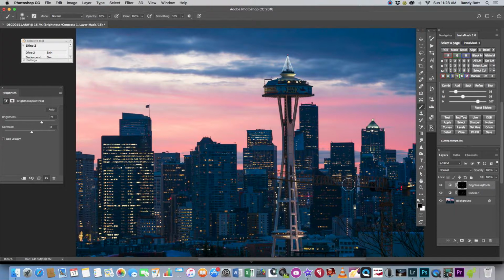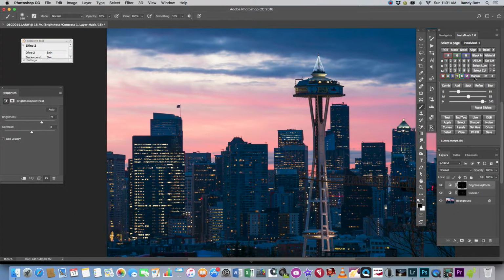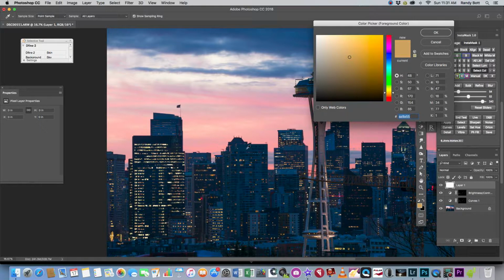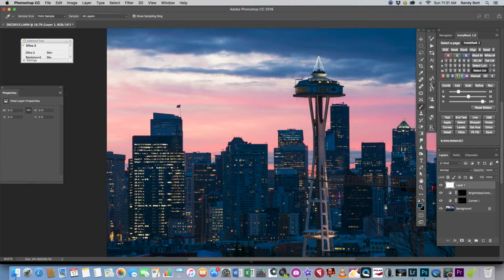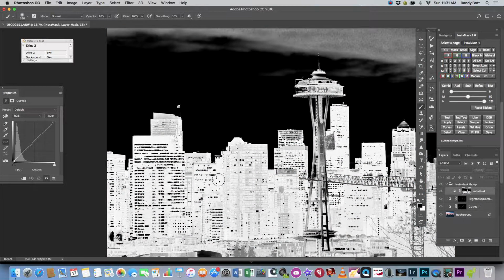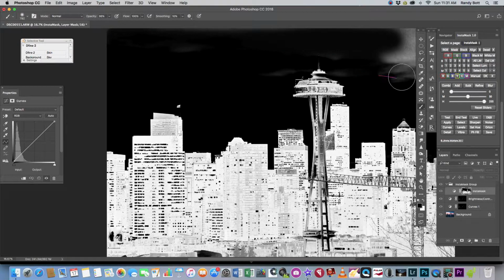But from here, I'd like to definitely change the buildings a little bit. And what we'll do is come up here to select color. So if we come down here, let's just pick a kind of a grayish blue here. Do that one, click OK. You can see however it is a lot brighter, but again, still want to kind of get rid of the clouds. Brush those out.